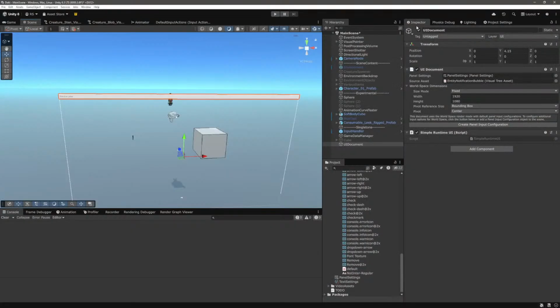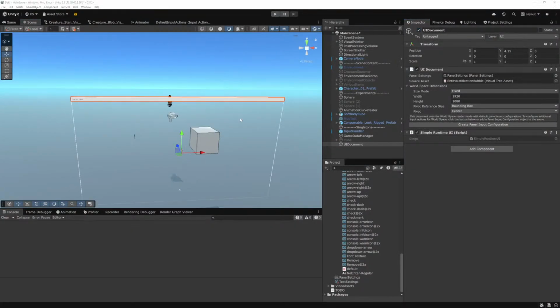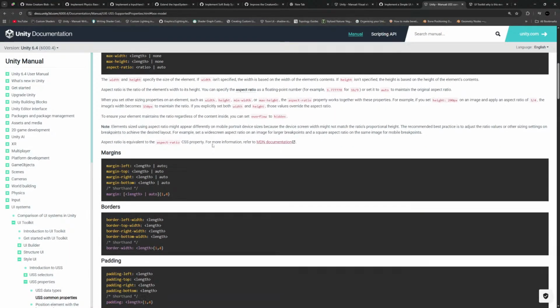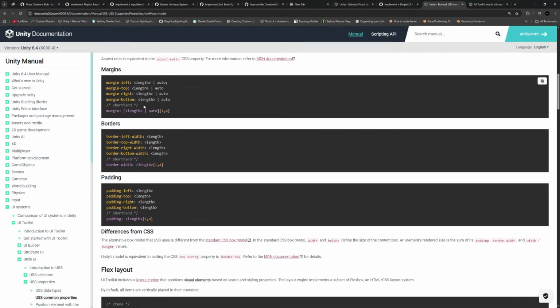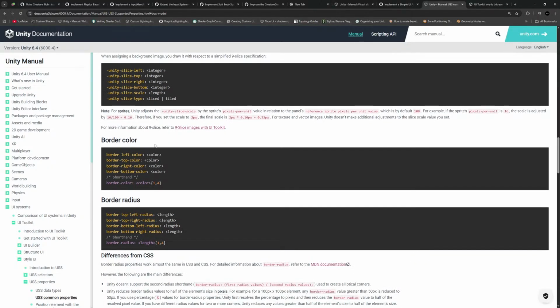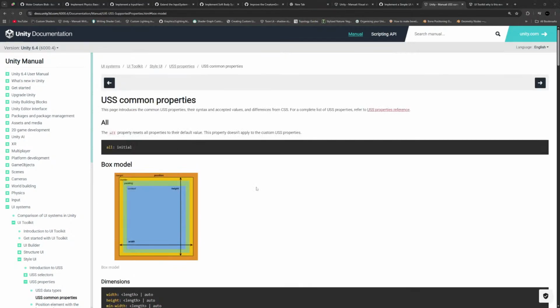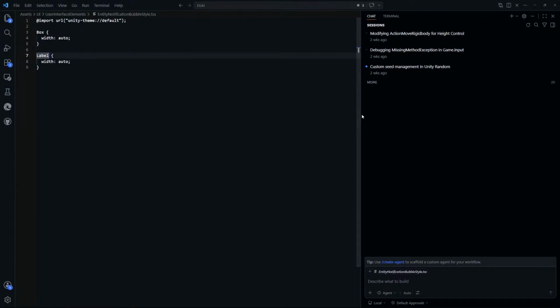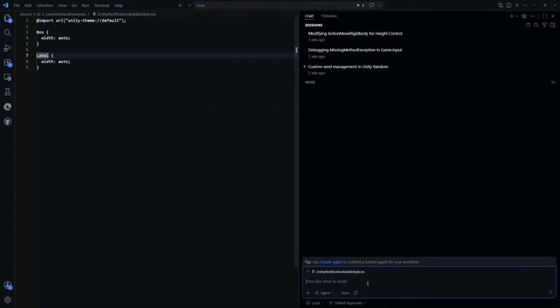Label. Okay. Let's see if this one has enough data to know this stuff.